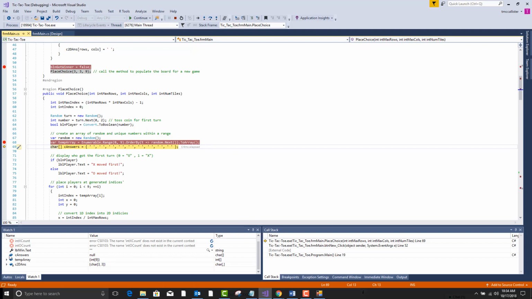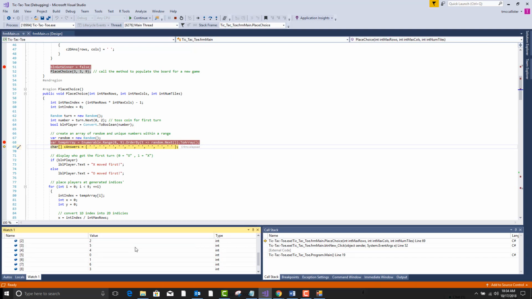Notice that this is going to be different every time. These are all unique values between the minimum and maximum number of indices. So there are 9 indices, or 0 through 8. So you have 7, 8, 2, 5, 4, 0, 1, 6, 3. It just does it for you. It's much, much more efficient than you trying to loop through and do that. Because if you loop through that, you have to examine and see if you've used that number before. And when you start getting down to you've got one or two slots left, it can get processor intensive.